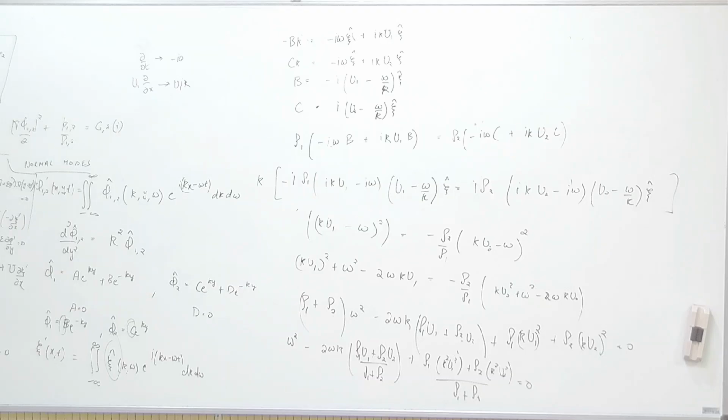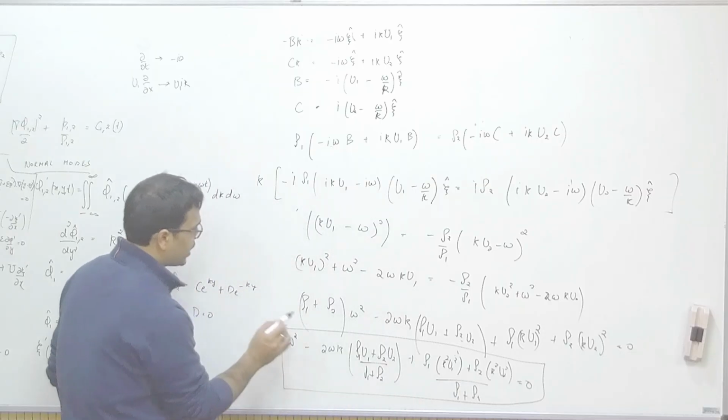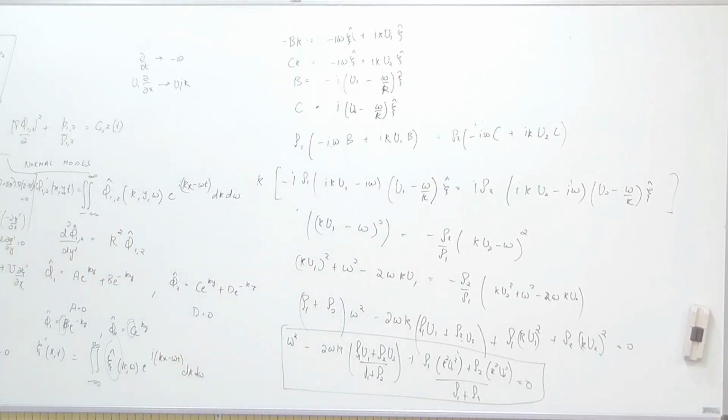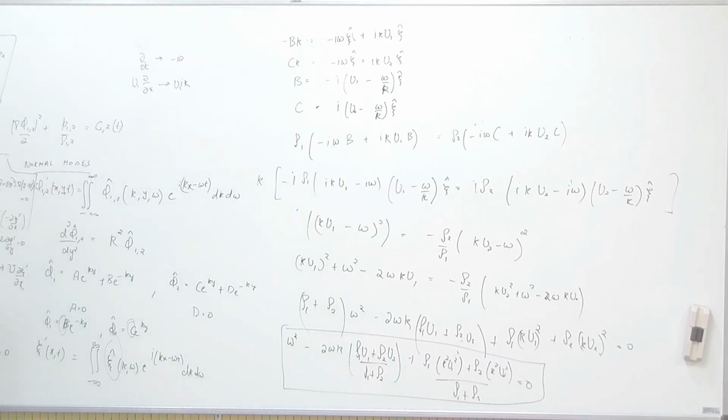Now a couple of points to make here. You ended up with an algebraic equation for omega. This will not always be the case. If you do these derivations multiple times, or if you just look at our Sommerfeld equation derivation, we did not end up with an algebraic equation for omega. We ended up with a differential equation where omega were the eigenvalues.